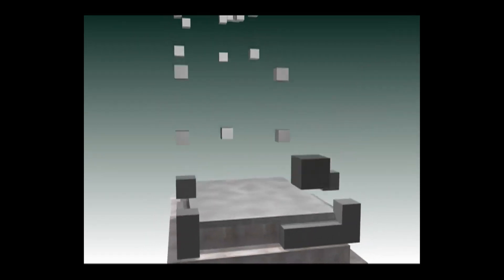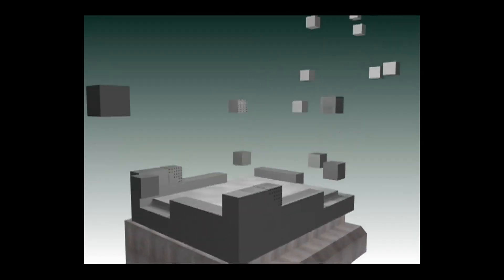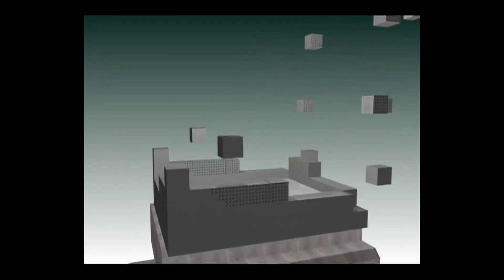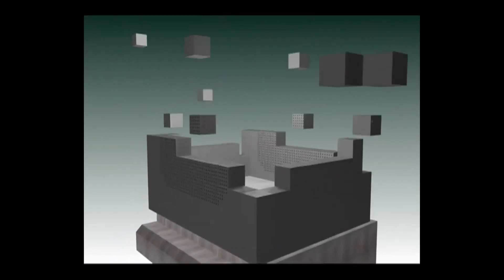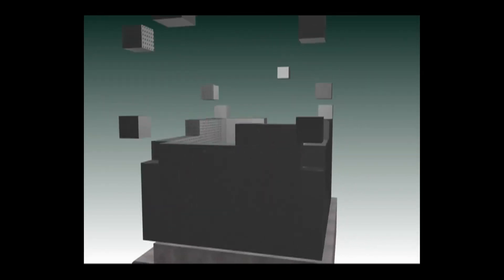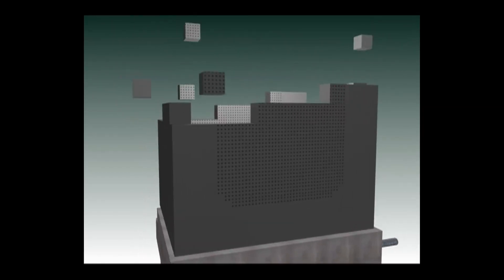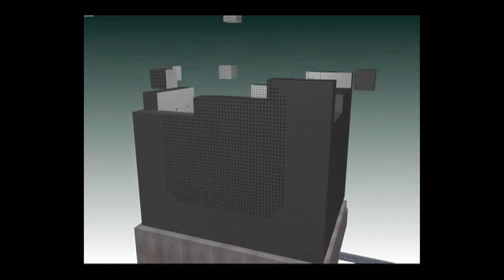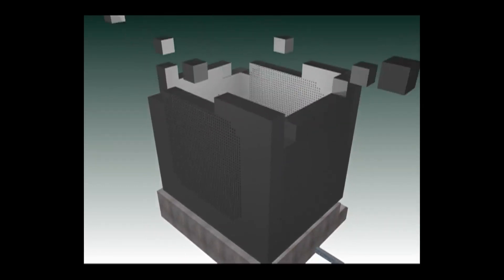The front and top biological shields with penetrations for the process tubes were prefabricated in Northwest shipyards as 4-foot cubes weighing 10 tons. The dimensional tolerances for these B-blocks were incredibly tight to allow them to be stacked 35 feet high and still be able to precisely align the front face top tube holes with the corresponding holes in the graphite and then the holes in the rear block.